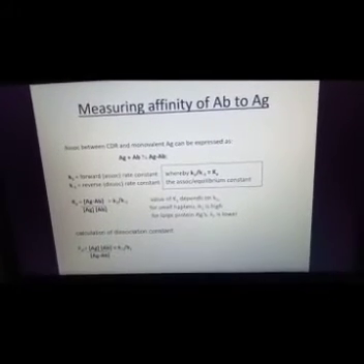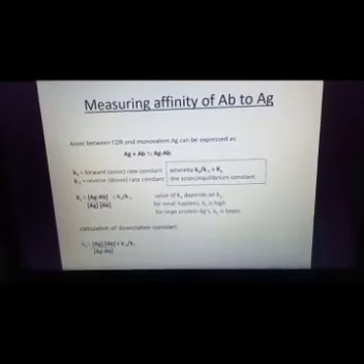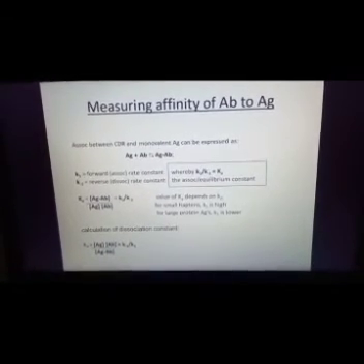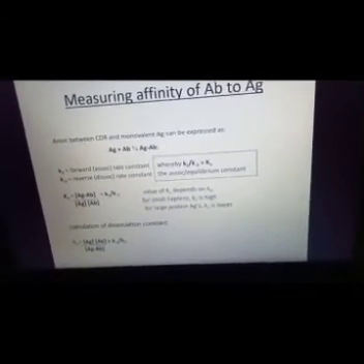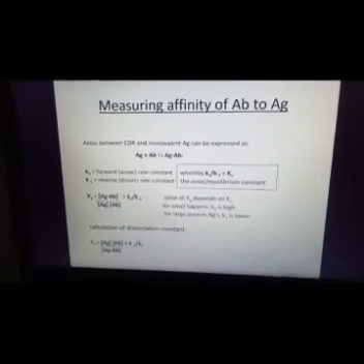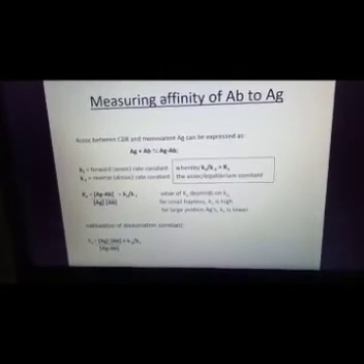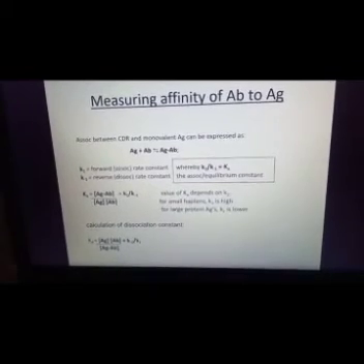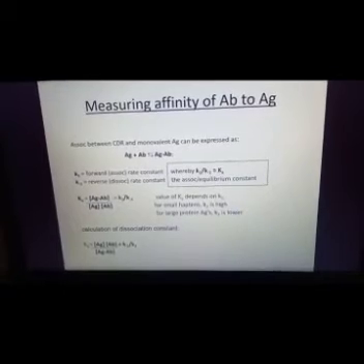So when you take the rate equation, the chemical kinetics, we can express the equilibrium constant as the ratio of the concentration of bound antigen-antibody divided by the concentration of free antigen and free antibody, which is nothing but K1 divided by K minus 1. The values of Ka depend on K1: K1 is low for small haptens and K1 is high for large protein antigens.